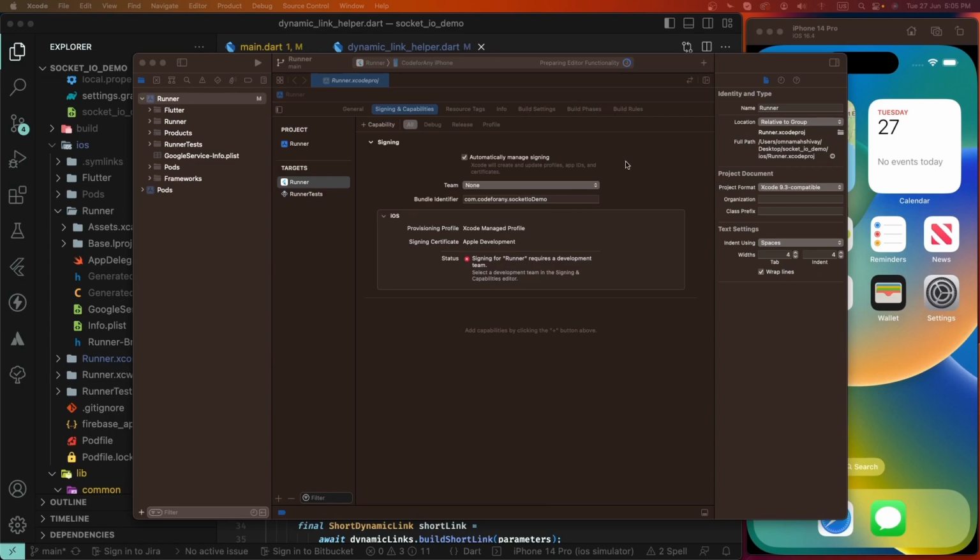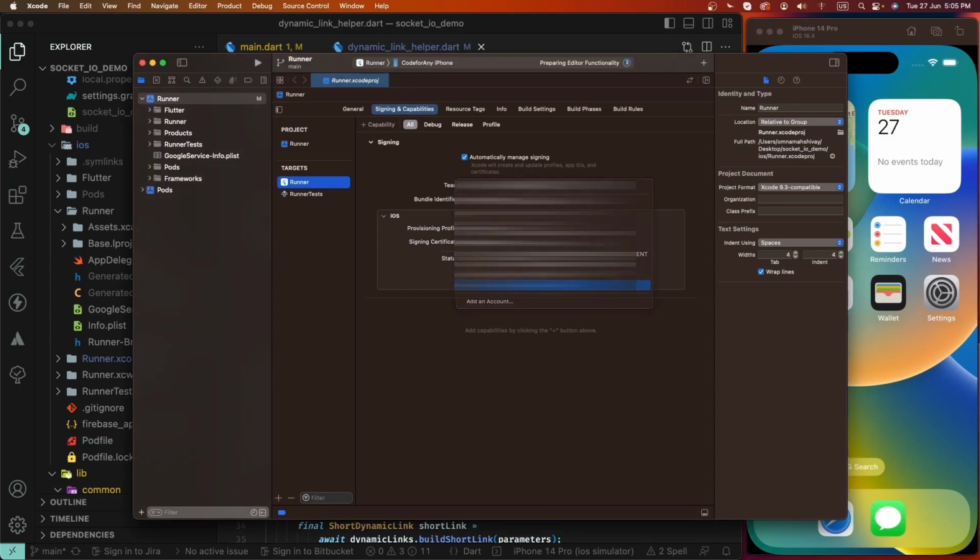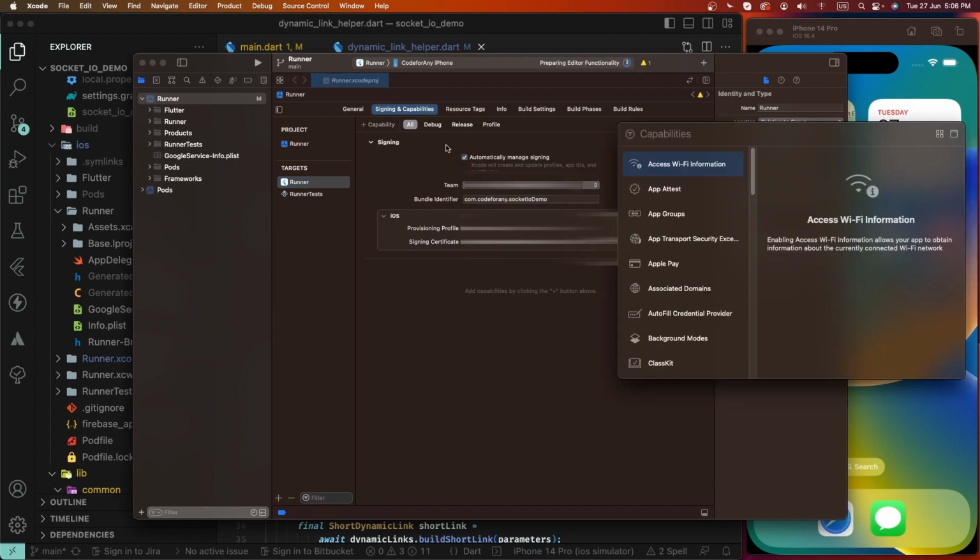And now need to go inside. First of all select the teams. Need to select this team and set it here. And now need to add the compatibility.